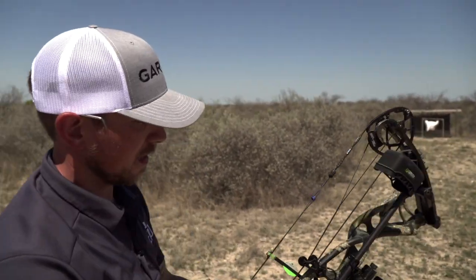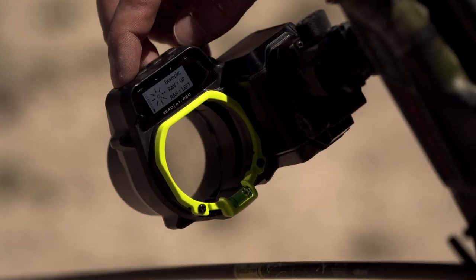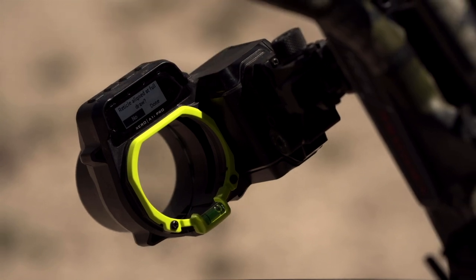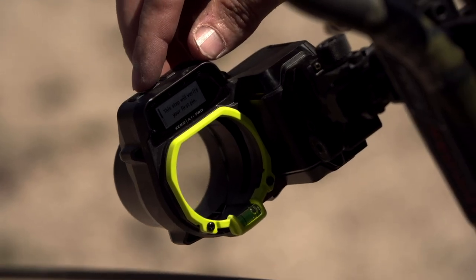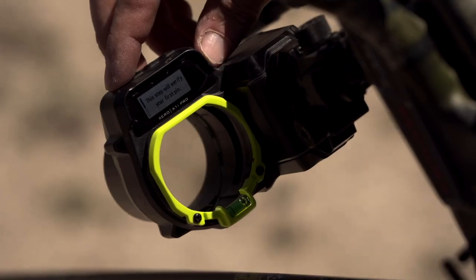So again here, I can show you some screenshots that I've been discussing that really just help make that overall setup more easy. So here it's calling out the specific kind of angled left and right and up and down knobs that you need to adjust to get that reticle aligned. As we just walked through, the reticle is aligned after that one adjustment.